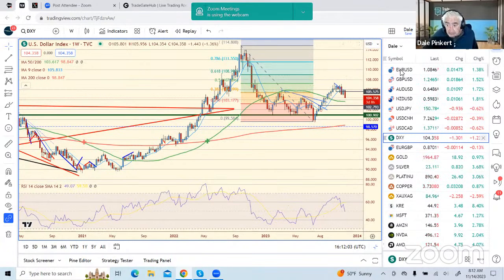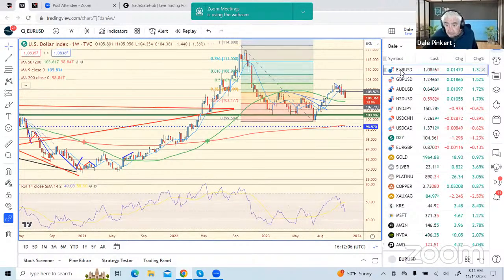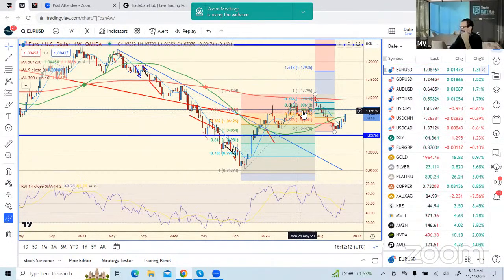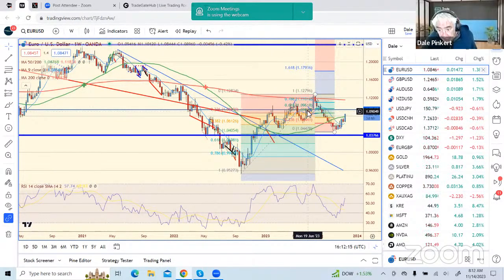You look at Euro, and on my streams, I said we could go to 108. But we're through it, and 108 and a half or so is halfway back from this decline. You're looking at a weekly chart. So the dollar really has to dig in its heels between here and 109, or I guess the correction in the dollar is over, and the euro's on its way to 120, 130.